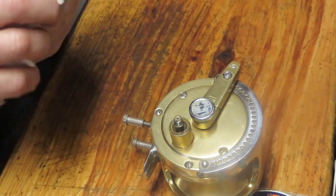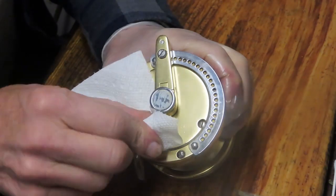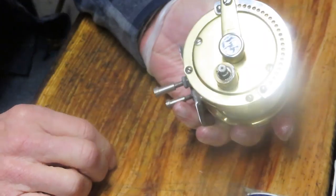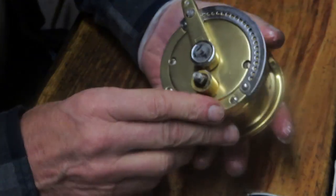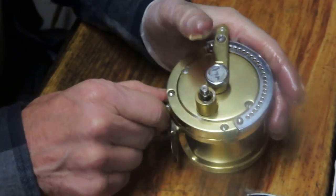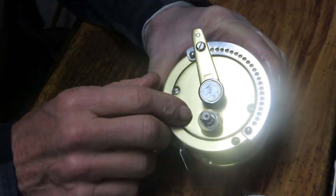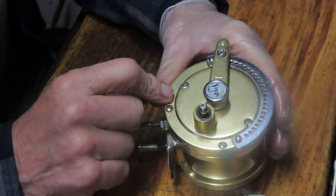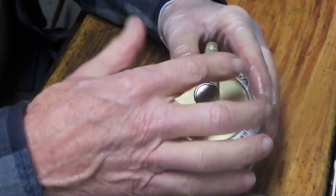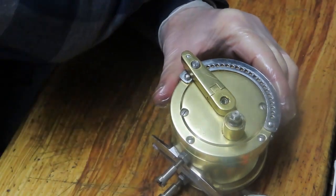Well, lever drags are interesting reels. They're rather simple in design, and Finor had a patent on what they called the friction-driven reel, and that patent was applied for in 1960 and was approved in 1964. And well, we're going to find out what's going on with this one, and hopefully we'll be able to get this one fishing again. It's a very odd sound of something that's not engaging. So we remove the handle.